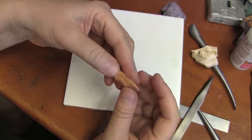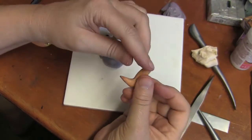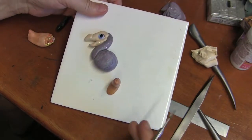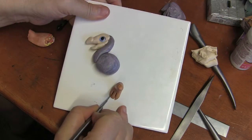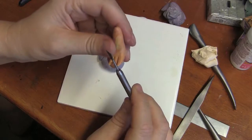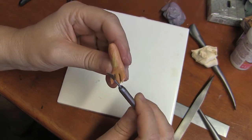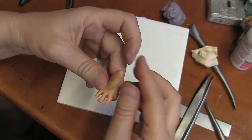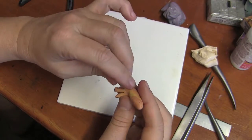And if you've got any wrinkles like I did there, get them out of the way. So you start off with this kind of foot like this. And then all I want to do is take any kind of a cutting type tool, and let's cut that leg into 3. Okay, so we've separated it into toes. Now, a needle tool, or again, like this tool has a nice rounded part of it, get it in between those toes. So you can get the cut marks gone, make it look a little bit more like a toe and less like a piece of clay that got cut marks in it, because that's boring.